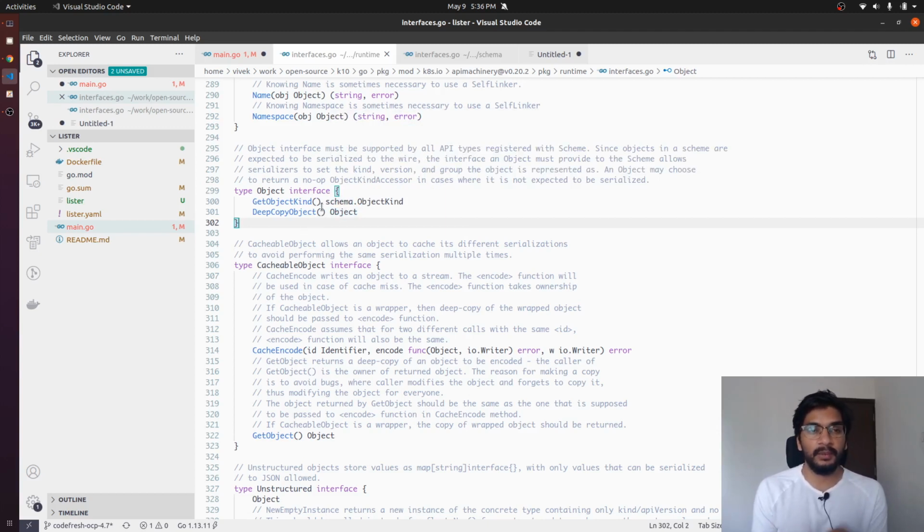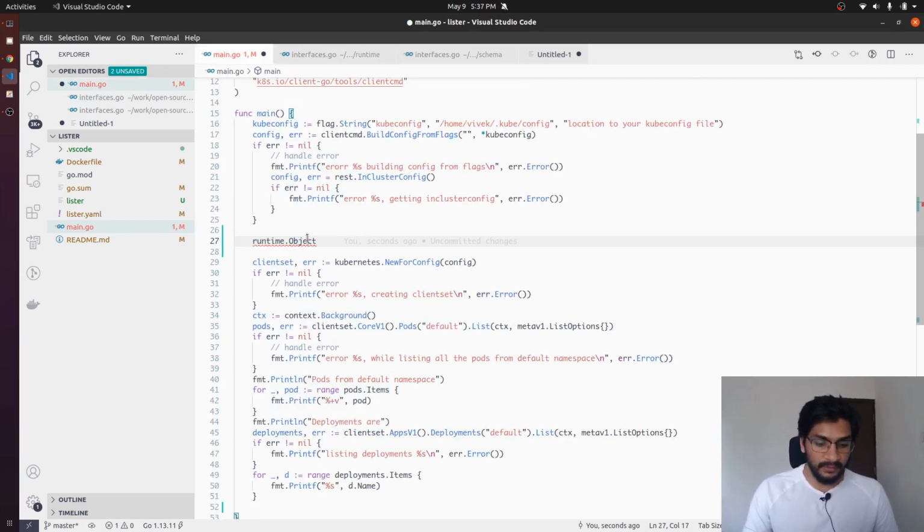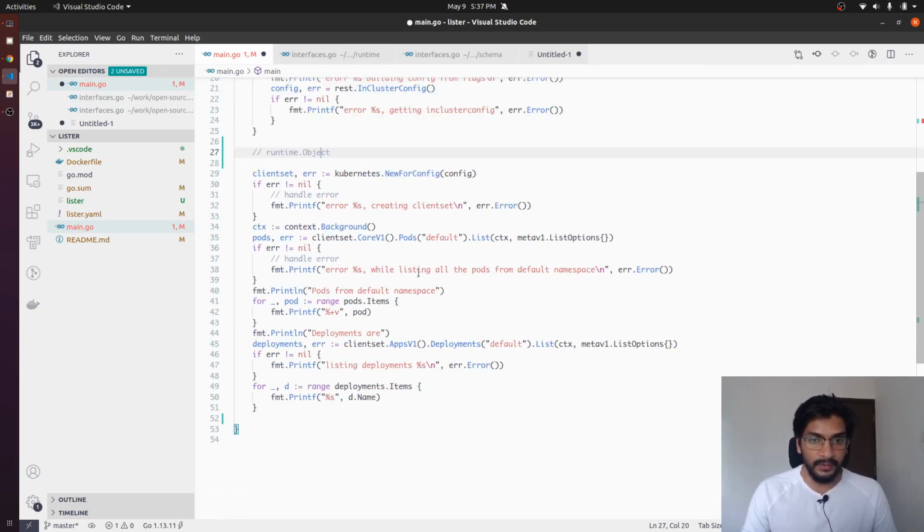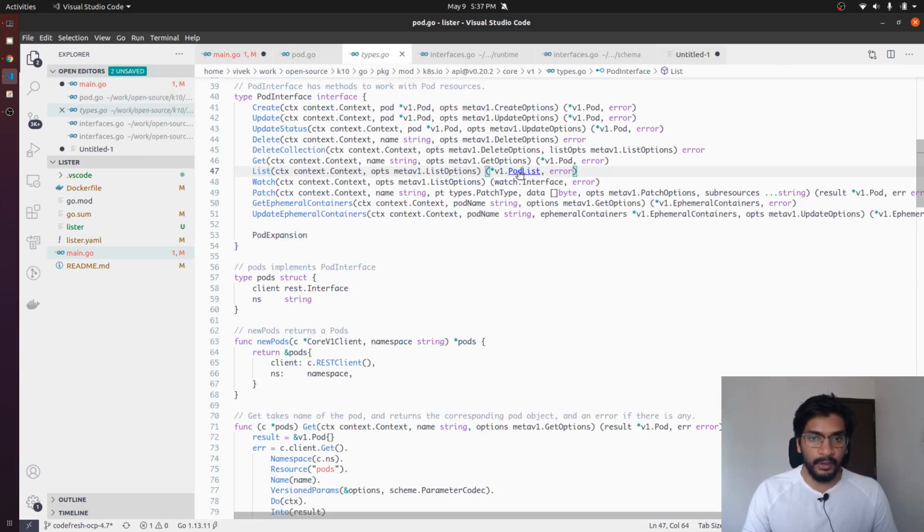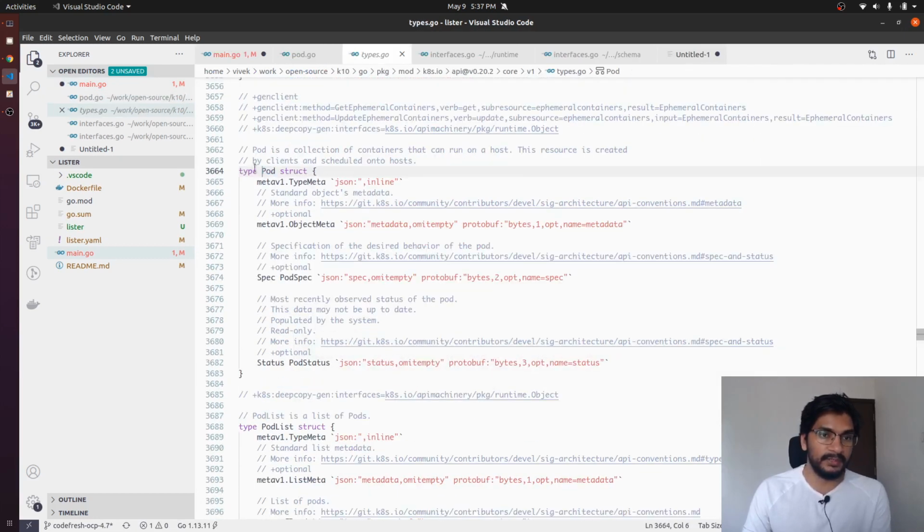Now we are going to have a look into a particular resource, and we are also going to look into how that particular resource implements these three methods. So if we have a look into this code that we wrote in the last video, we know that list returns pod list, and we are just going to look into the pod struct. Okay, so this is how the Kubernetes object in Go code looks like. Now, as we have discussed, this struct can only be considered as a Kubernetes object if it implements those three methods. So now we are going to look into how this pod struct implements those three methods.